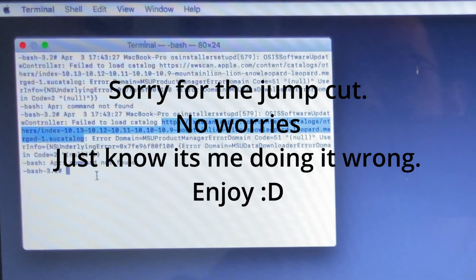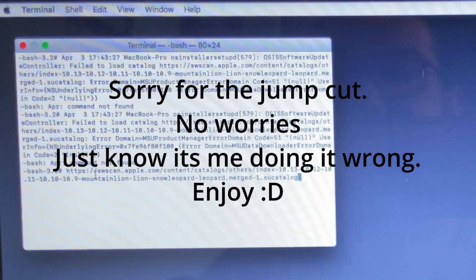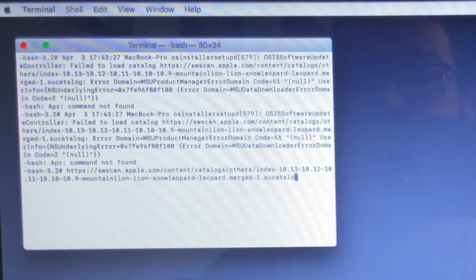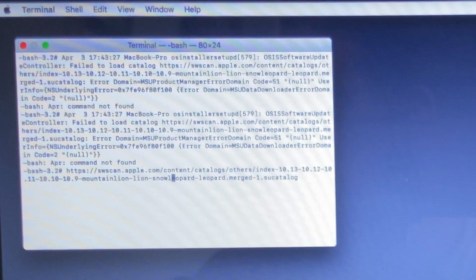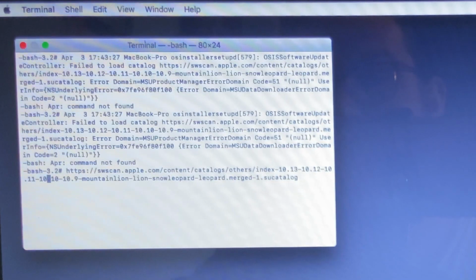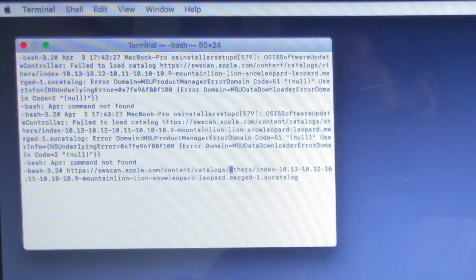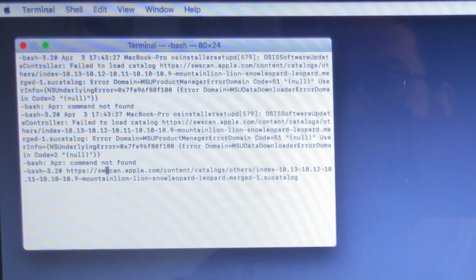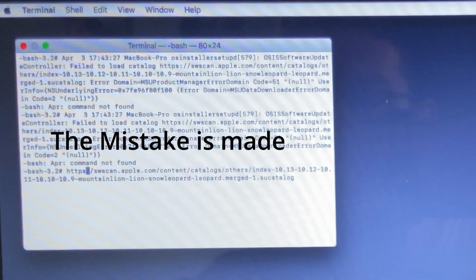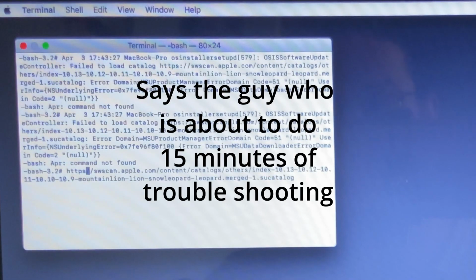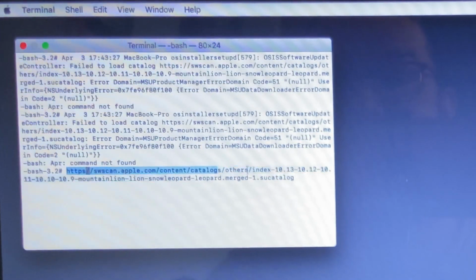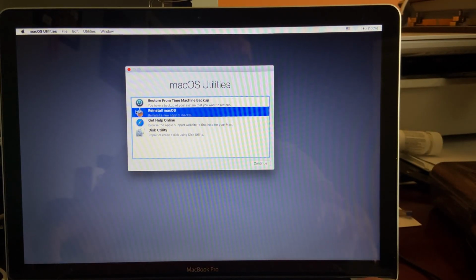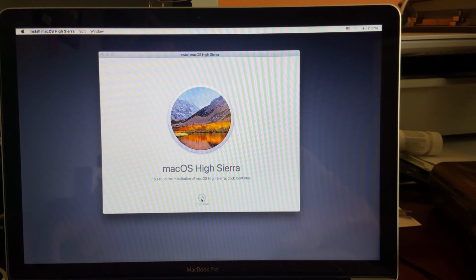Command C, then we'll Command V, which is fine, and then we're going to use the arrow keys to go all the way back so we can get rid of the S. Back that up one, boom, happy win. So then we're going to highlight it again, we're going to go to reinstall the OS. Hit continue, go to continue. We're going to wait it out for a second.